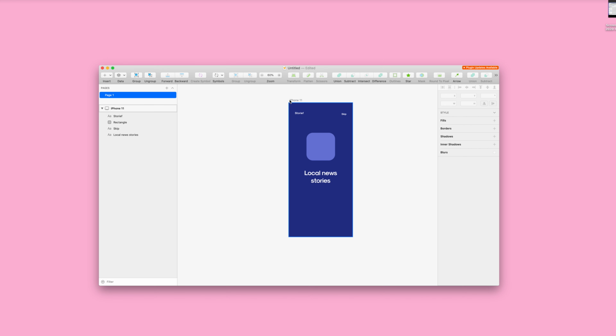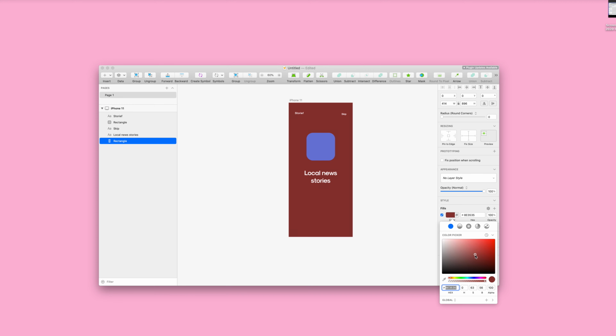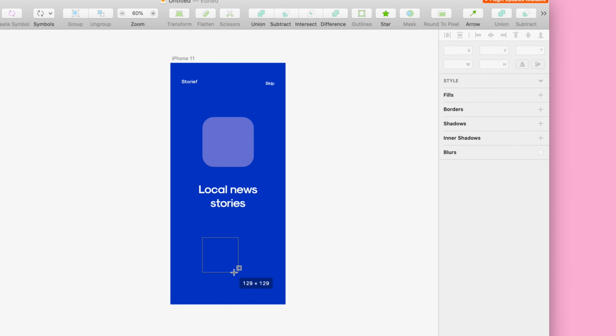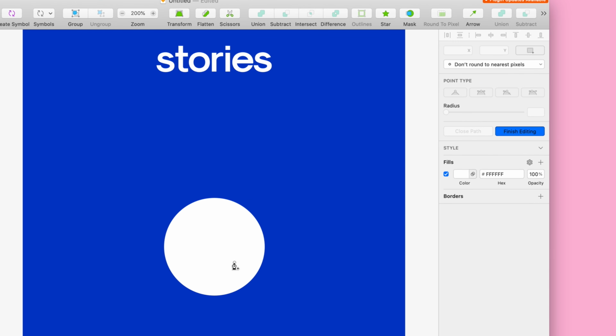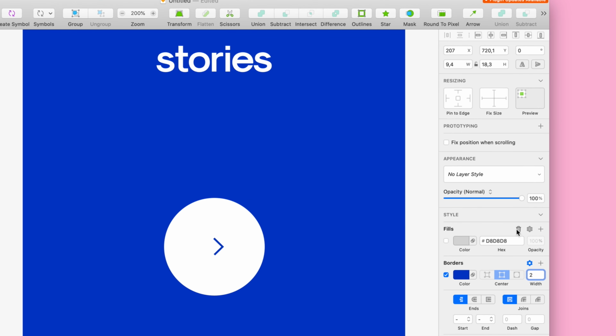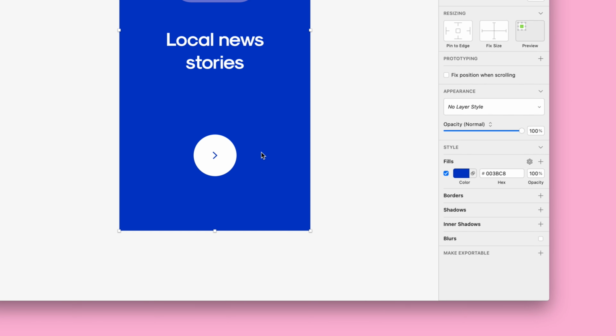Okay, now I'm adjusting the final colors by creating a rectangle so that it isn't done through the artboard. Now let's create the next button through the shape of the square and round off the corners to the maximum to make a circle. All that's left is to align it in the center.